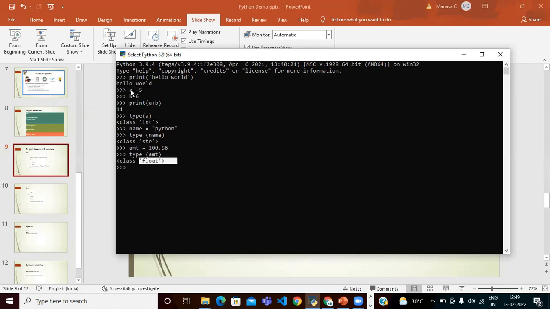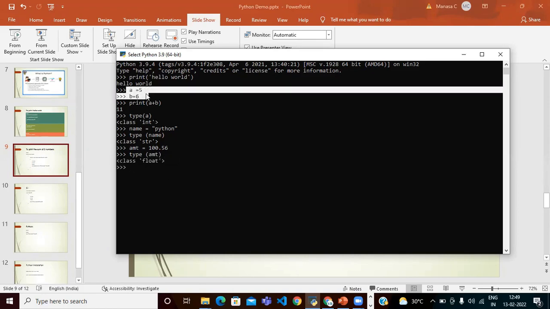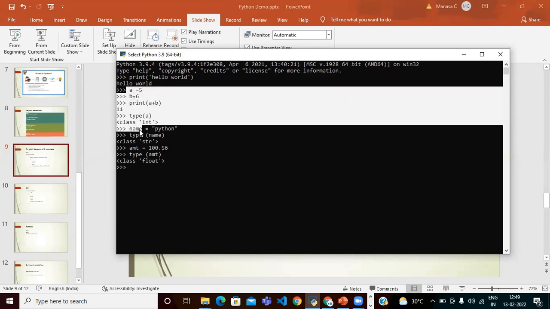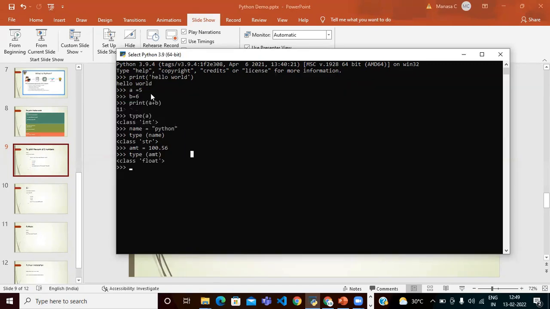I didn't declare anywhere whether it is integer or decimal or string, so automatically it is detecting based on your input. That is the beauty of Python. Compared to all the languages, it's very easy. You can easily write code and you just need to follow indentation.